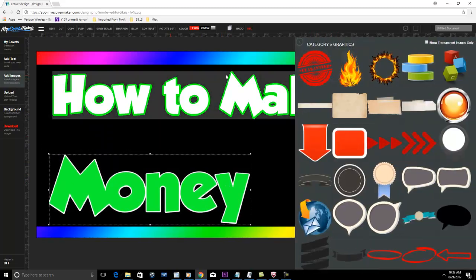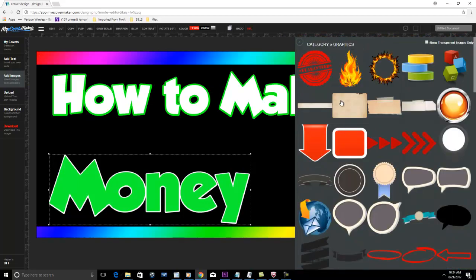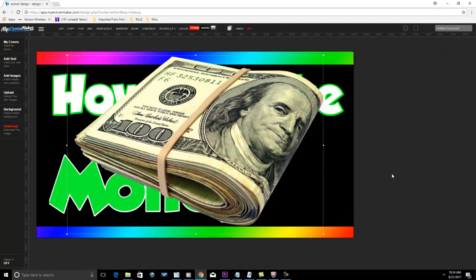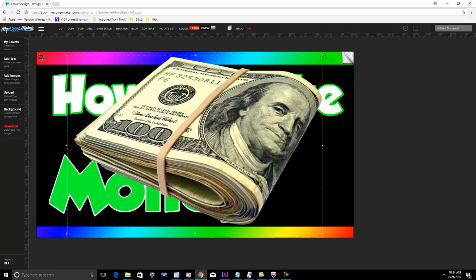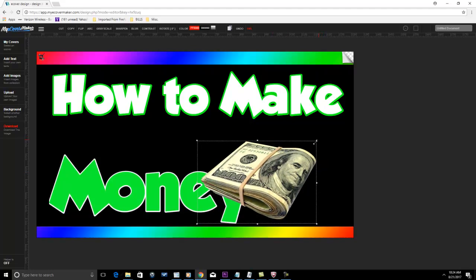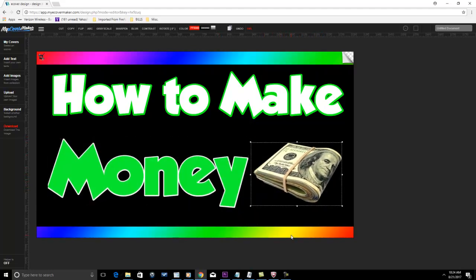They have stock images in here. You can upload your own images. They have stock backgrounds. You can upload your own backgrounds. But yeah, you can do something like this real easy. Sorry, I'm not sure I'm grabbing the corner of that with my mouse, but so you can do all this stuff, adjust it how you like, and then boom, you have a whole new thumbnail. You can put, you know, your own picture in here if you want, however you want. Just kind of showing you how easy it is, and then you just hit download, and you're done.